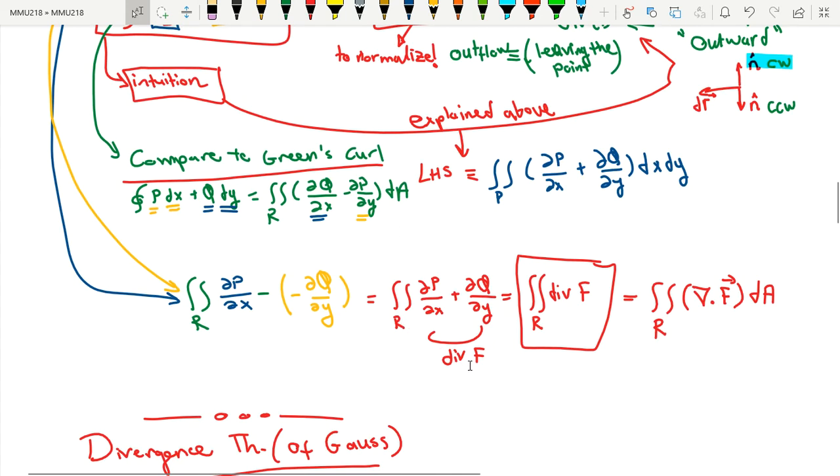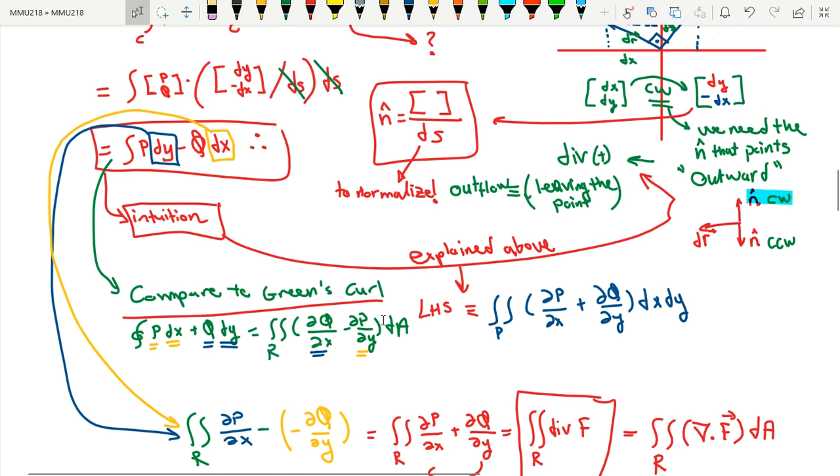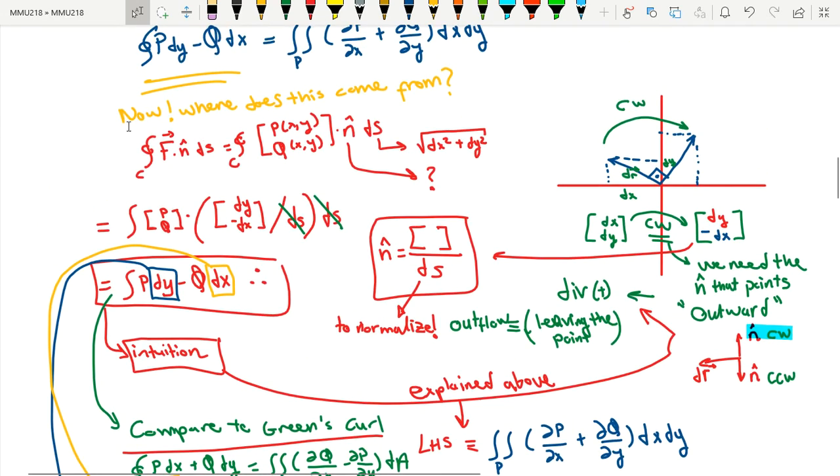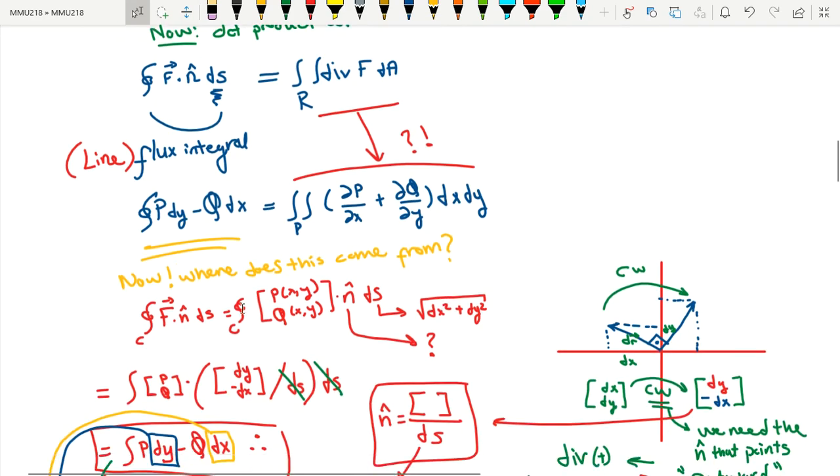And since I have already done this tedious job of proving the Green's curl form over here, I'm not going to explain where this double integral is coming from, but obviously the right-hand side is exactly the divergence of F. I could show it with my nabla symbol also. It's a dot product. So this is good. The left-hand side, I understand, is a flux integral on a line.